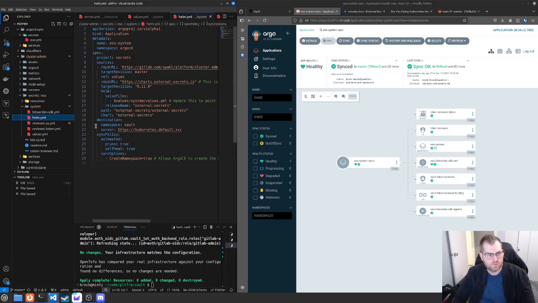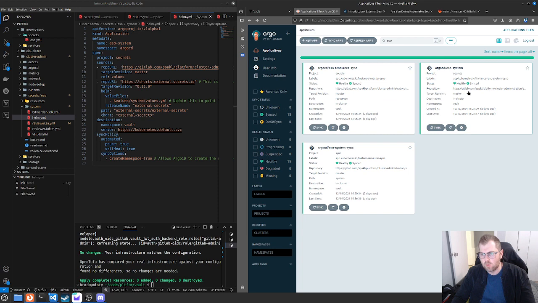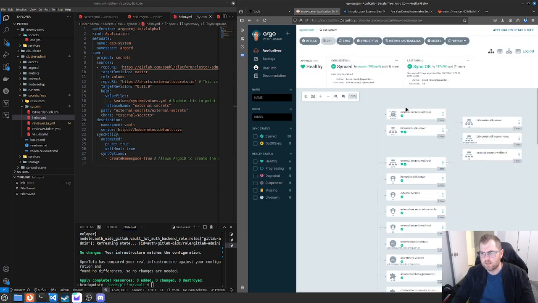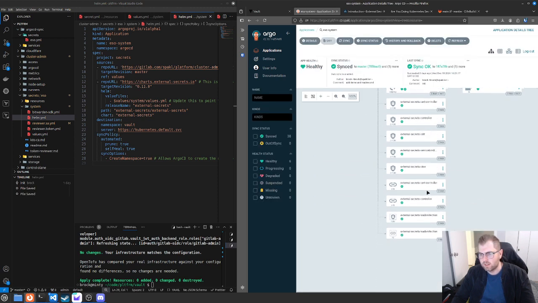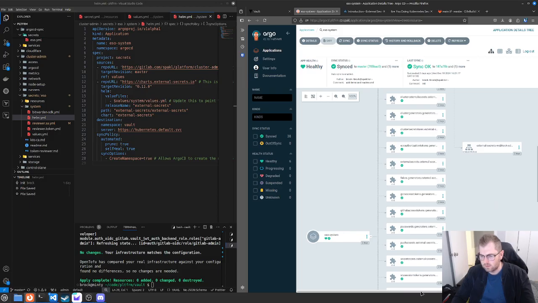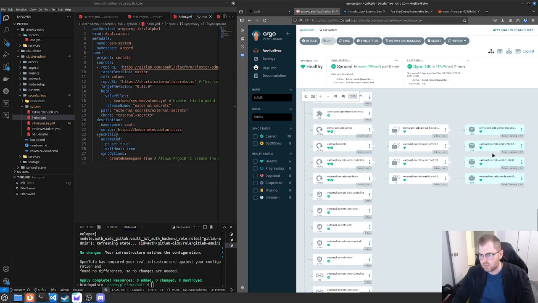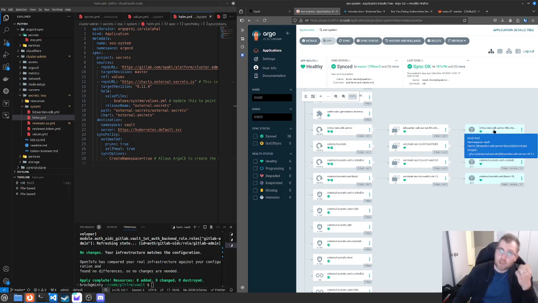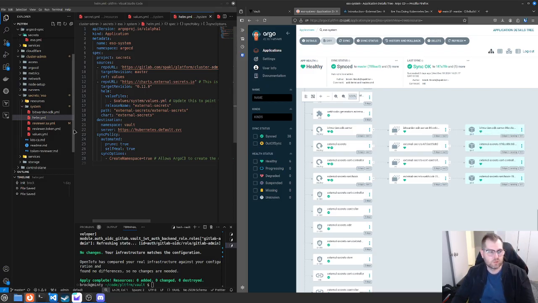So I have the ESO system right here, and that creates its own project to manage it. So here's the Helm deployment, all the CRDs, everything that went out. You can check the pods. I added the Bitwarden SDK, so you don't have to do that if you don't want to. Feel free to skip that. I just wanted to do something with it in the future.